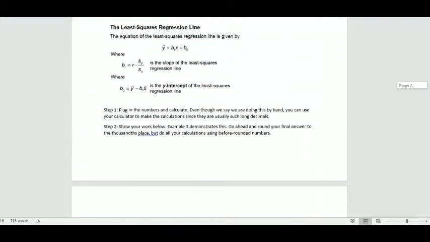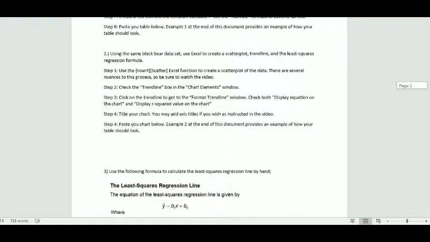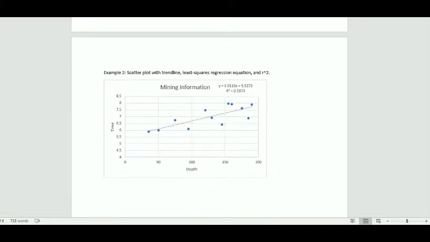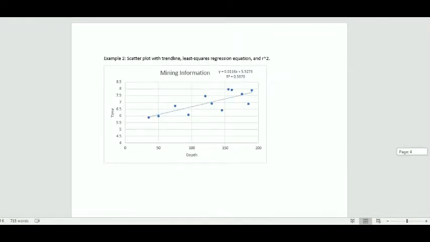And then corresponding to the second question, where we use Excel to create a scatter plot, trend line, and least squares regression formula, we have another example of what this should look like here, just to give you an idea of what you're going for.